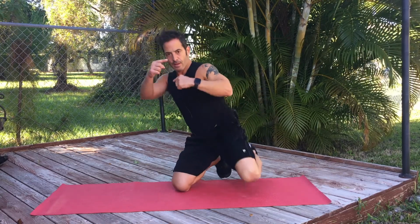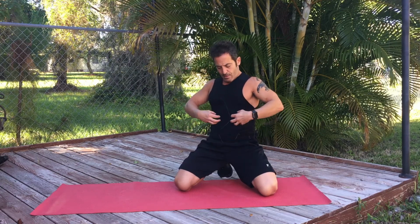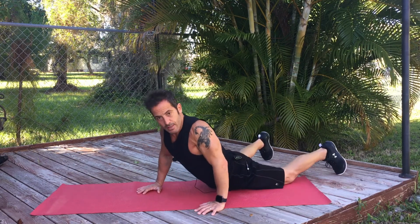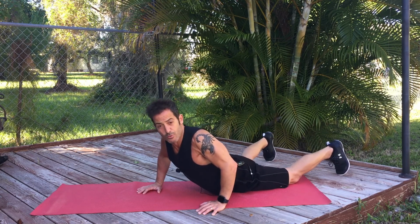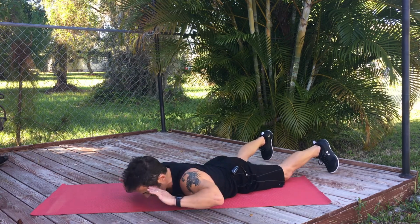All right. Lower back, which happens to be part of your core. So you see what we're doing here? Front, sides. Now we're going to the middle back, lower back. Check it out. Down on the mat, feet down. I keep them down, some people keep them up. That's your choice, whatever's more comfortable for you. All right, hands at the temples, fingers at the temples.